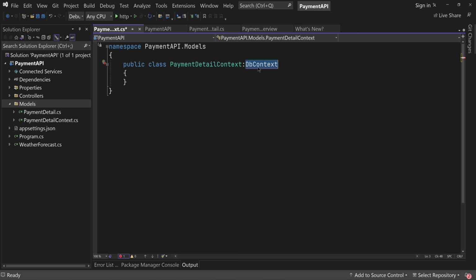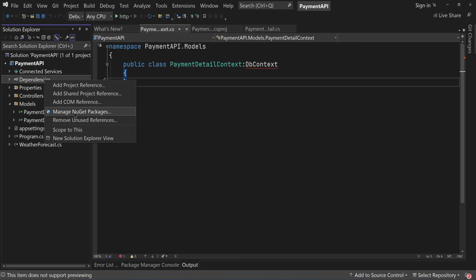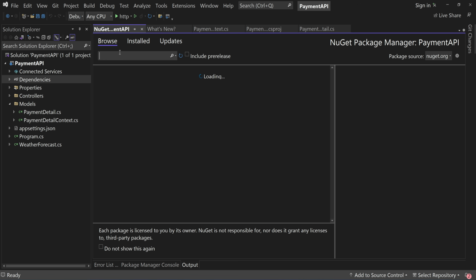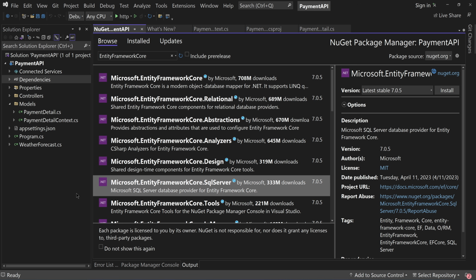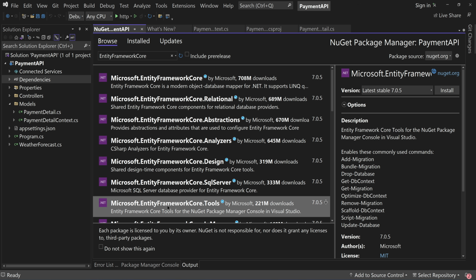So let's install the required NuGet packages for Entity Framework Core. In order to install the NuGet packages, right-click on Dependencies from the Solution Explorer, then click on Manage NuGet Packages. Inside this Browse tab, search for Entity Framework Core. In here, we have to install 2 packages. First of all, we have Entity Framework Core SQL Server, which acts as a DB provider. Since we are working with a SQL Server database, we have to install this package here, SQL Server. And then after that, we have this package, Entity Framework Core Tools, which helps us in DB migration through Package Manager Console commands, which you are going to see in a bit. And it also helps us in creating the API controller using the scaffolding mechanism.